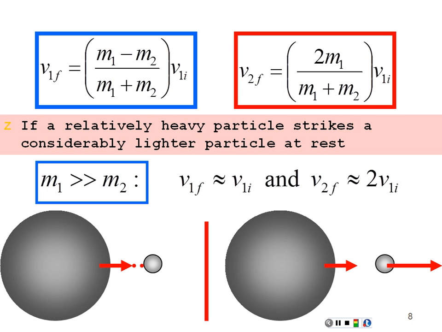NASA uses this effect of this two-velocity elastic collision effect when they send out probes that are destined for the outer solar system. Say if you want to go to Jupiter, you would not just shoot a rocket towards Jupiter because it's just too slow. You need more speed to do that, and we can't really get that kind of rocket power off of the Earth. So what they do is they shoot the rocket not towards Jupiter, but say towards Venus. And it goes and it swings around Venus.